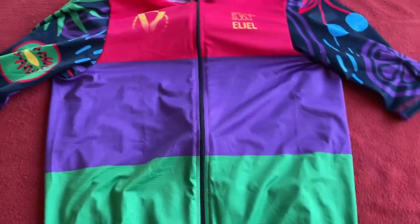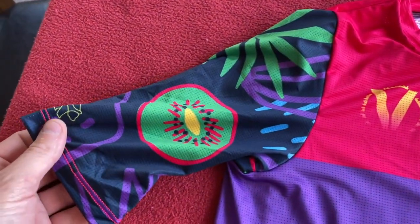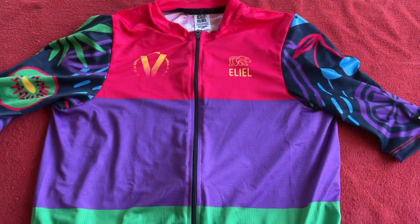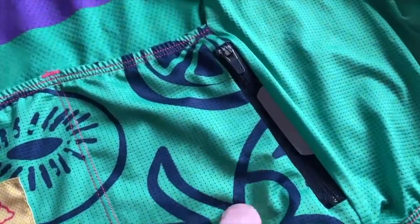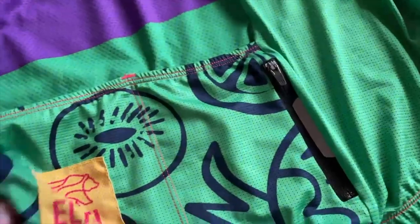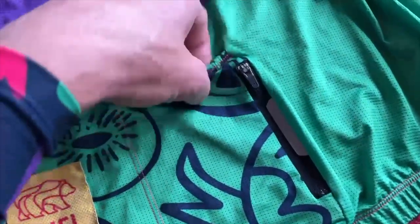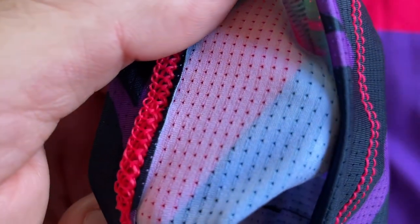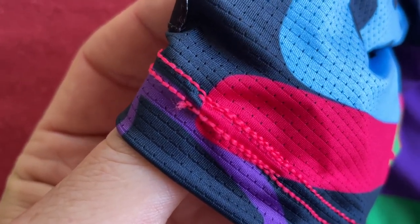Let's bring this up into the air. We've got the Elial branding — a nice overview of the jersey. We'll just flip it around. Here's the back. We've got 'Crafted in California' and there's a zip pocket next to the fluorescent strip on the back, in the farthest pocket. The zip pocket is actually the same size as the pocket itself, which is quite a nice feature. It's all that perforated fabric with the holes. That's the crossover. Seems good.